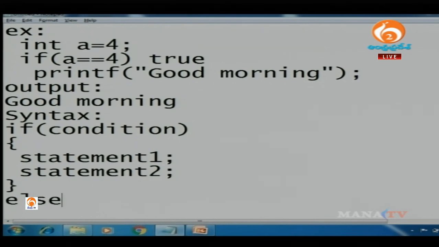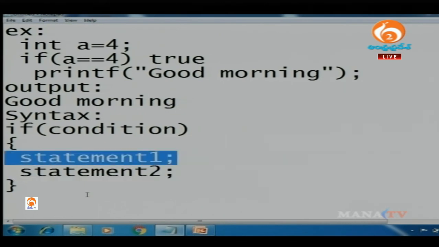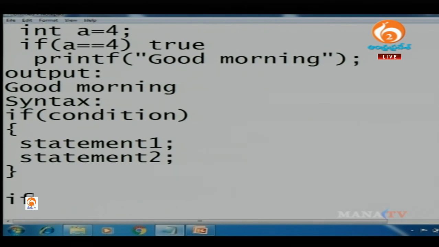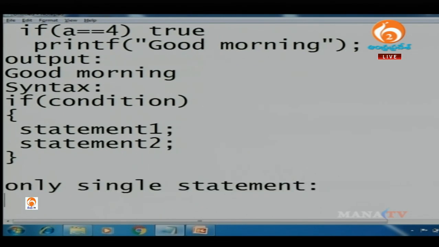If there is more than one statement, then we have to use braces, mandatory. If it is only a single statement, braces are optional.